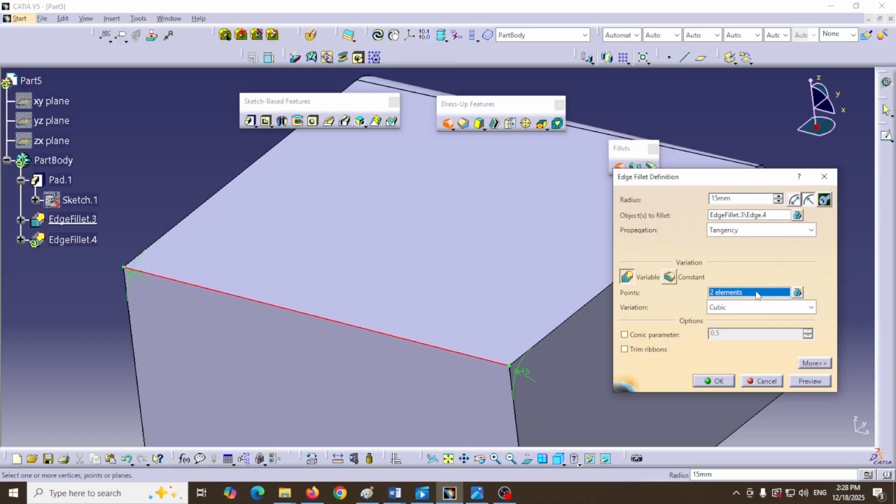The box turns blue. I move my mouse cursor over the selected edge. When the mouse cursor turns into a hand, I click. You can see that another point is created. In the box next to point, you now see 3 elements.